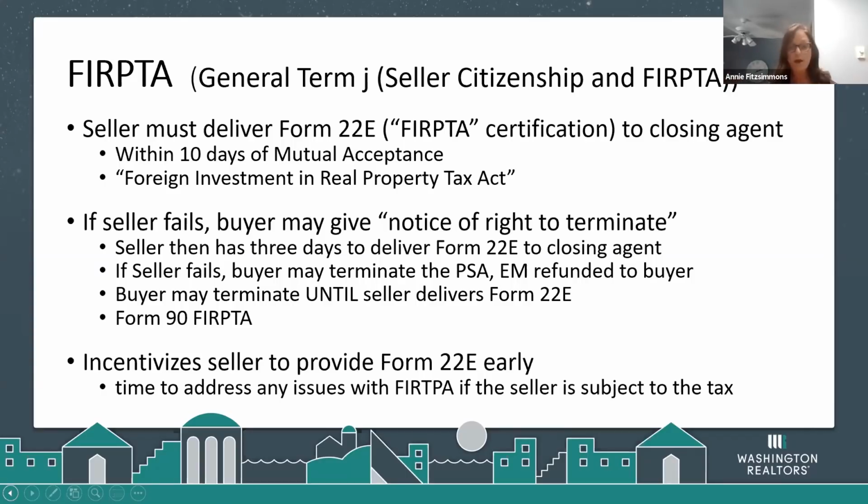So buyer broker says, okay, then I'm just going to mark the box that says seller is a non-resident alien. Well, you can't do that, because then you run the risk, particularly in a seller's market, of offending the seller and not getting a deal put together. So instead, you mark the box that says seller is not a non-resident alien. And seller says, oh, I kind of like that representation. Who says I have to change that? I'm not going to change it. It goes to escrow, doesn't get fixed. Seller is a non-resident alien. Escrow doesn't withhold funds.